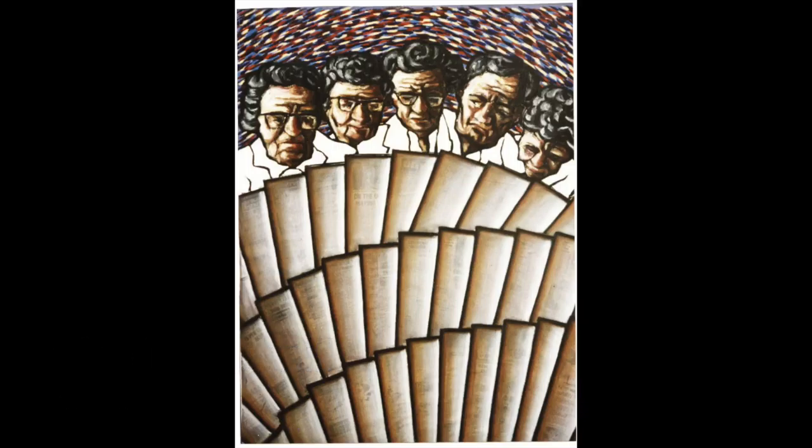I think this one's called 'Treadmill.' The treadmill is actually made up of newspapers. The title came out of more of the pattern of the newspapers. Most of the heads that I drew in the home didn't have clothes on — that's why the clothes are left white at the top. It gives them a more clinical look so you actually concentrate on the heads and the distortions of age, whereas when they're wearing all bright colors you don't see these things.